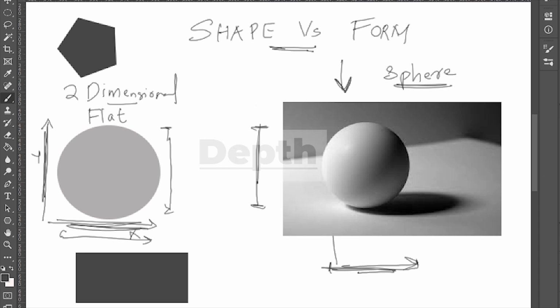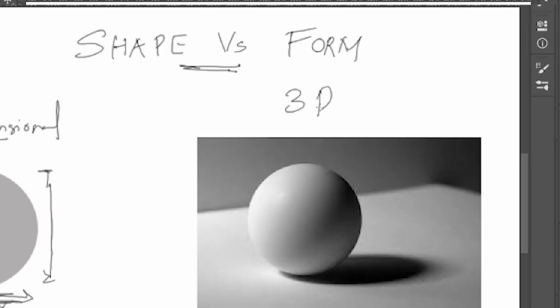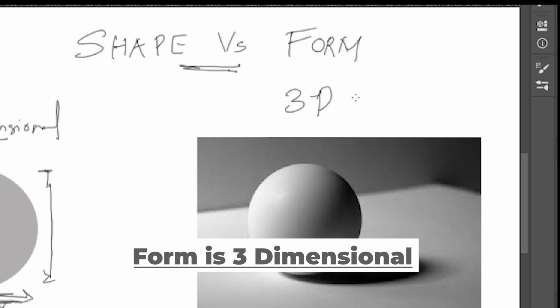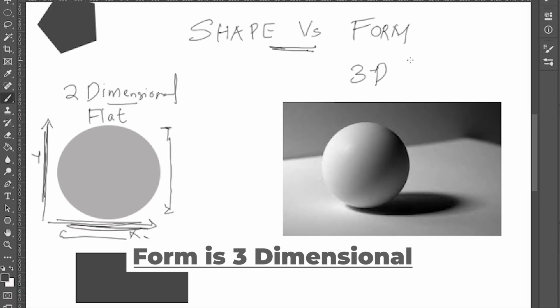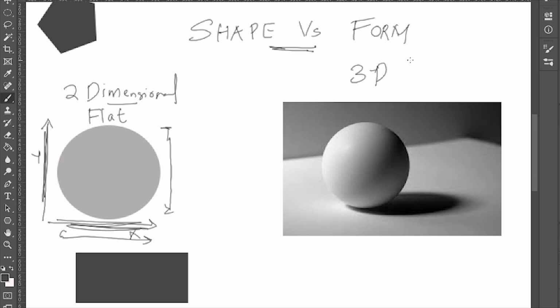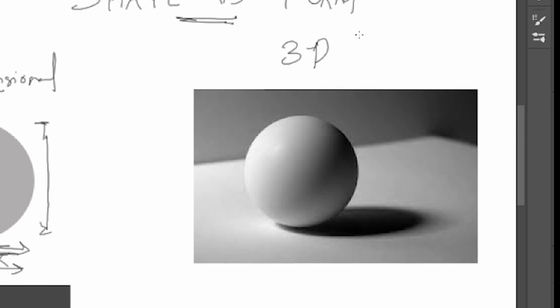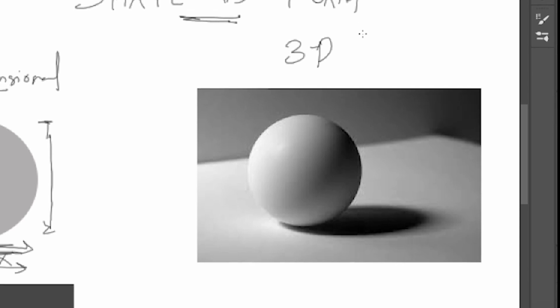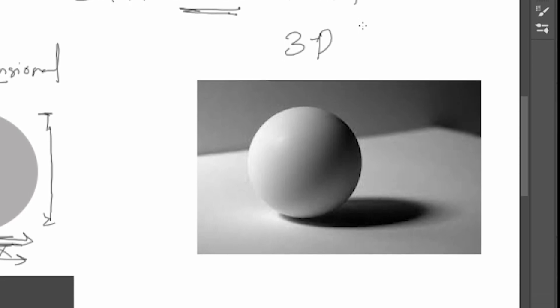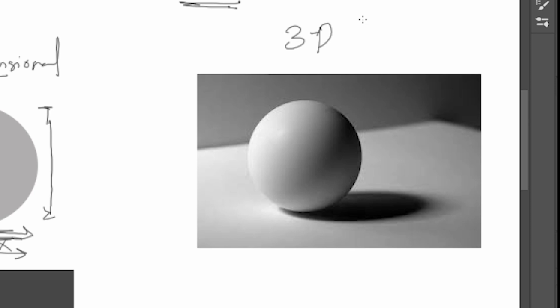That is called three-dimensional. So form is three-dimensional. Why? We can measure this form in three ways. That is the length, the width, and the depth. That is an additional dimension, which two-dimensional shapes don't have. Two dimensions are flat, they don't have depth. But in three-dimensional we have space. For example, if you take a sphere, there is a volume inside. There is a space within that sphere. So there is a depth or volume. That's why they are called three-dimensional. So we can measure the depth also.